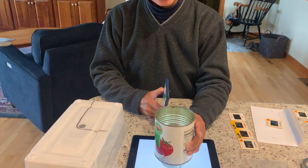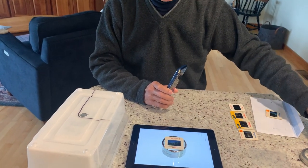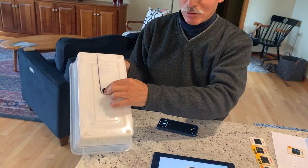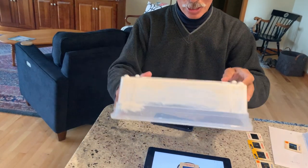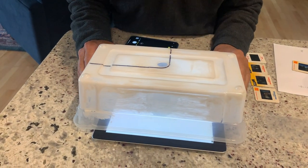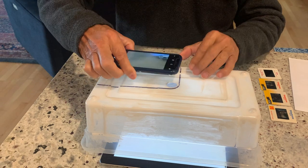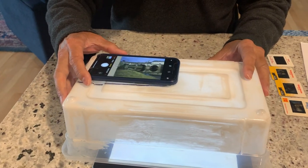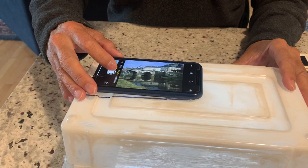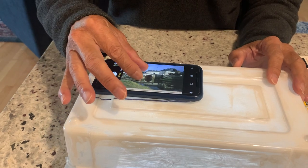Another way is to use a can — just put the can right over this and take the picture that way. Instead of a toilet paper roll, I'd also like to show using a plastic box. I've drilled a hole in the plastic box, put that right over the whole thing, look down in there, and you can kind of move it around. What's nice about this is it holds everything nice and steady, and you can zoom in and out.